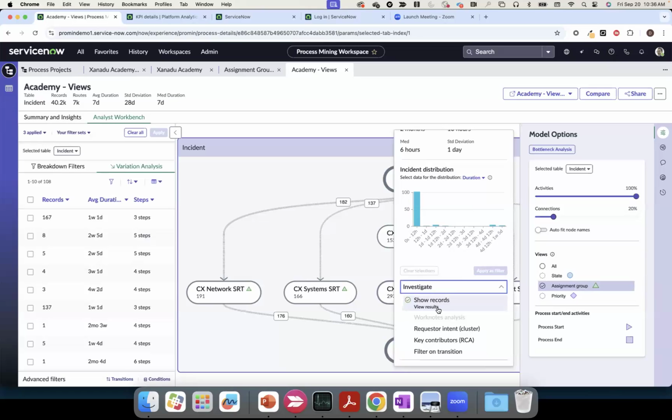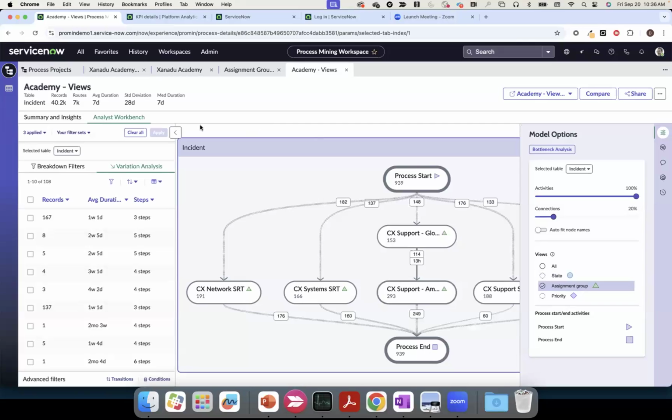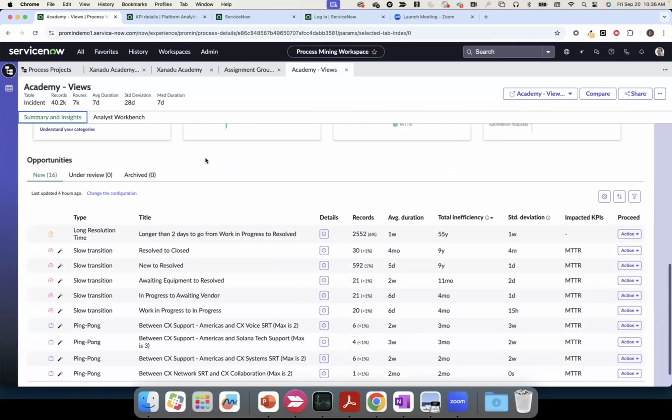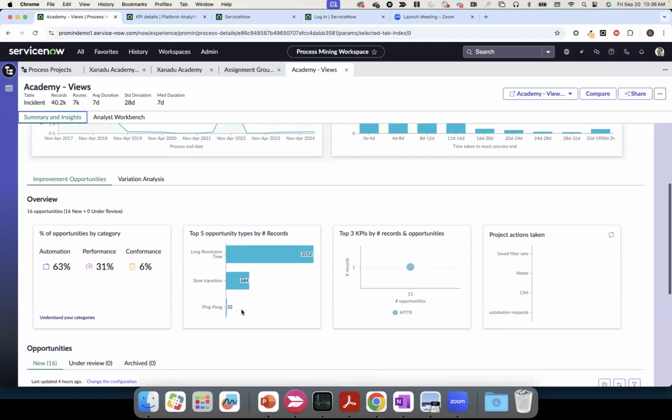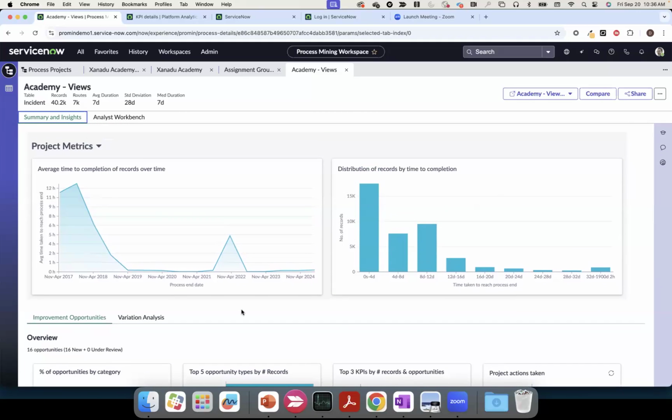They allow you to swap back and forth between different slices of the data. And in doing so, since I have state, priority, and assignment group now in this project, that's going to allow me to create many more improvement opportunities aligning to the state, aligning to activity, aligning to the assignment group activity, and surface a lot more insights in a single project than you were able to do in the past. So pretty powerful new capability here.